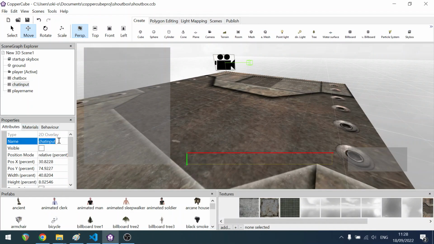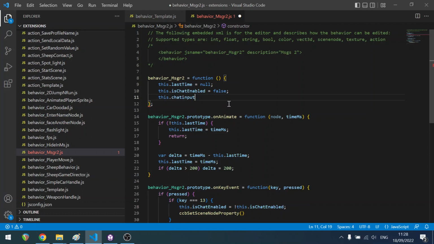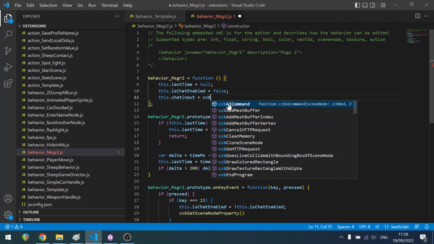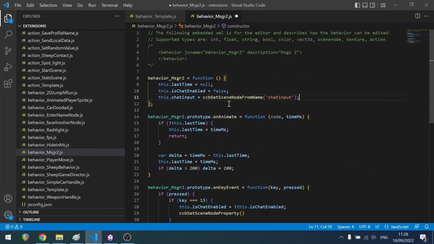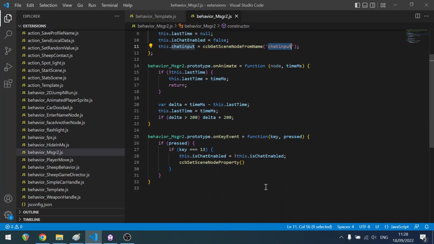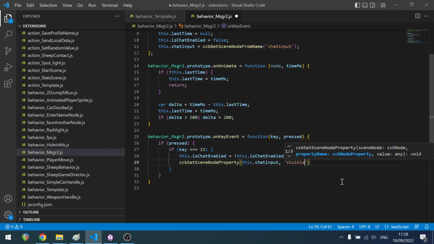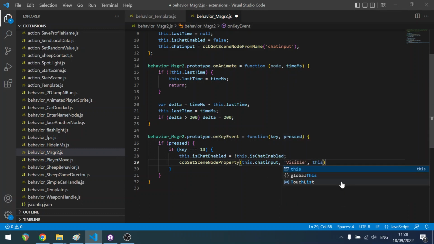So it will just be chat input, and I'm gonna search CCB get scene node from name, and I'm gonna pass the same name here. And now let's do this chat input visible, and the value will be is chat enabled. So if it's false, it won't be visible. If it's true, it will be.